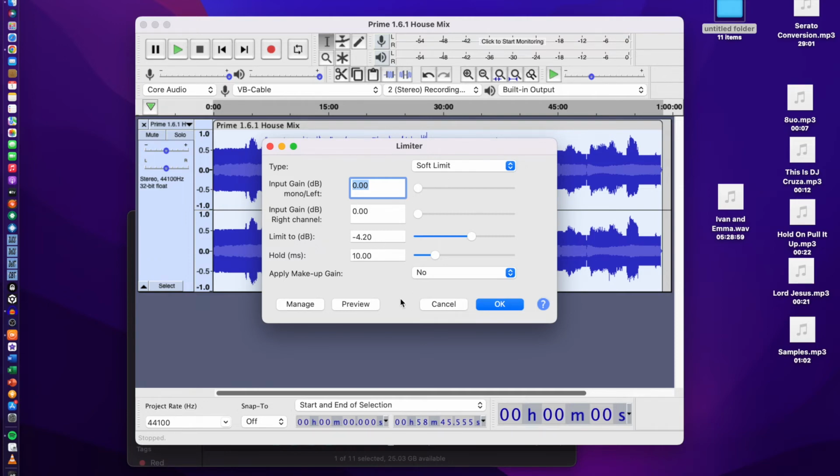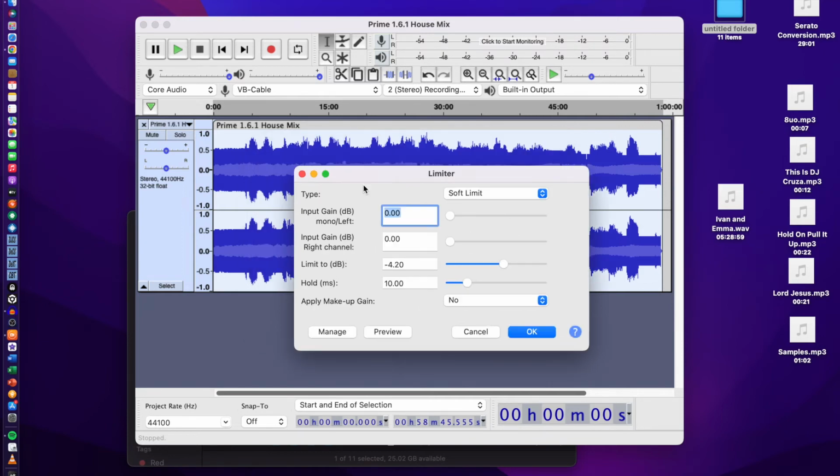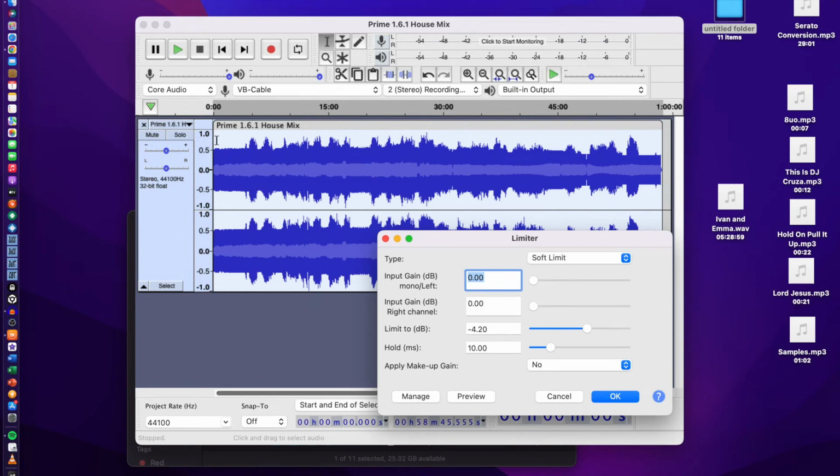So what I'll do, I've had it set to minus, you can see the limit to minus 4.2 dB, right? So basically what that means, as you can see, this shows you the level.